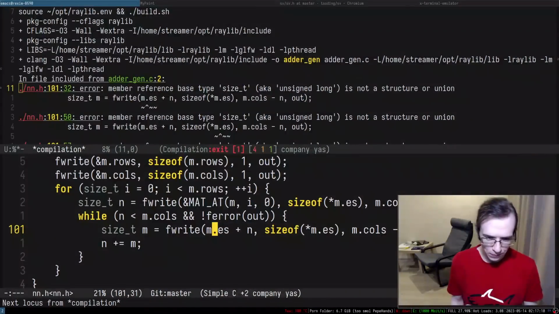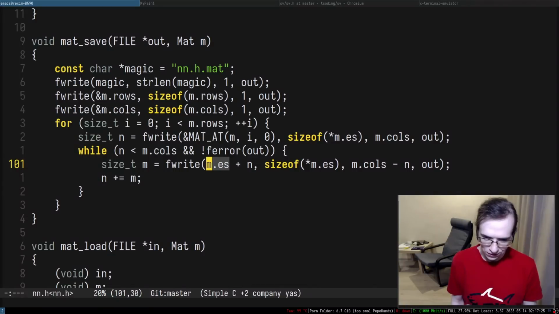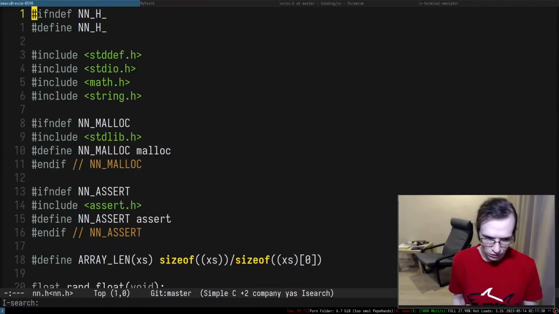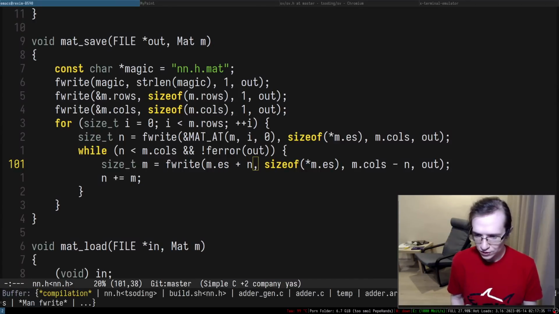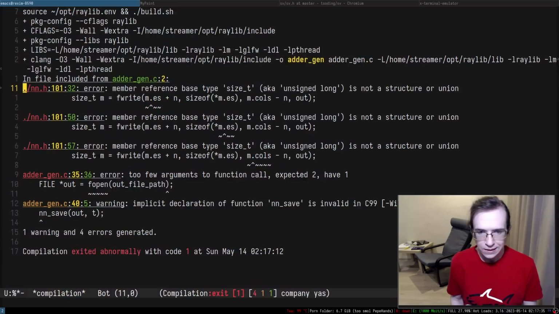So what else do we want? So m is not a structure or union. Member reference base type size_t. What are you talking about? Right, so if I'm not mistaken, if we take a look at the matrix, it's a pointer. And then I just do that. So that should result in a pointer.